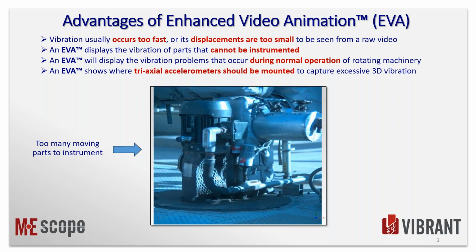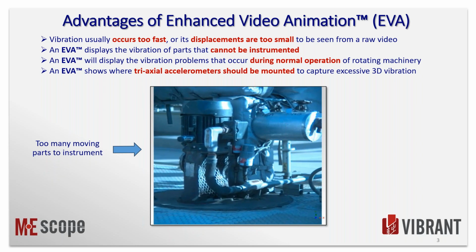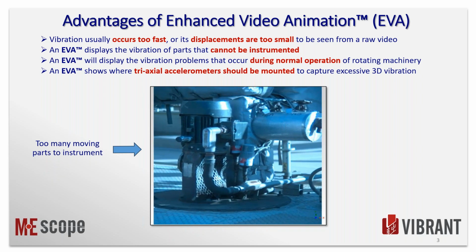The problem with vibration, and the reason we've used accelerometers forever in testing for resonances and so forth, is that vibration occurs at a very high frequency. Resonances get excited in a mechanical machine or a structure, and you can hardly see anything with your eye or with a raw video. And the displacements can be very small. So those are the two things. We can control speed and magnitude of the vibration.